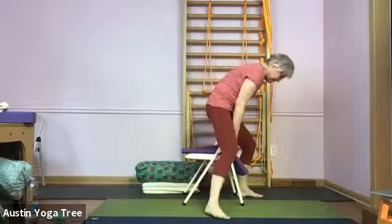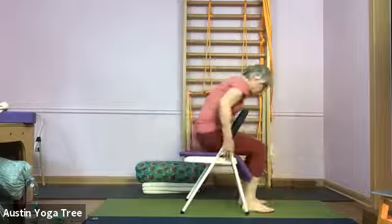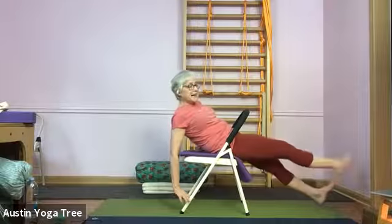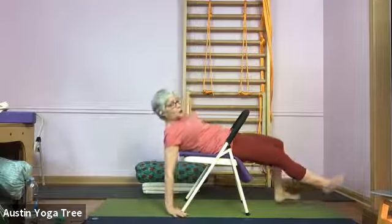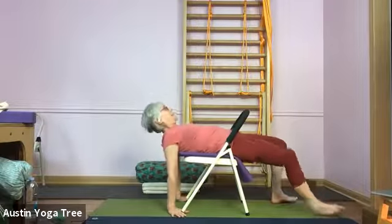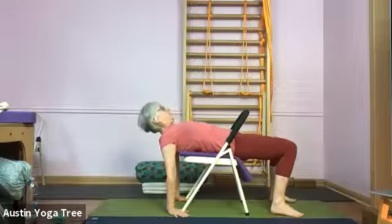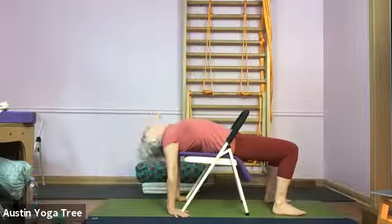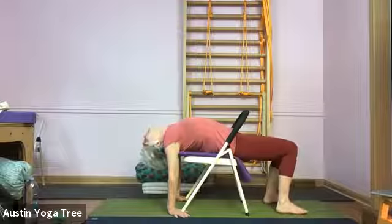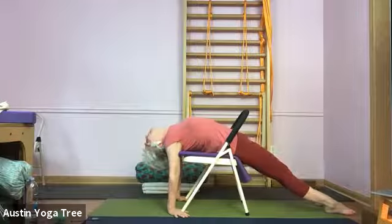So try again. And you don't have to pick your tailbone up. If these hands or shoulders are trouble, hook your thumbs right around that front chair leg. And then stretch the arm. Lift your sternum. Take your head back. Lengthen your bones. Use your shoulder blade.